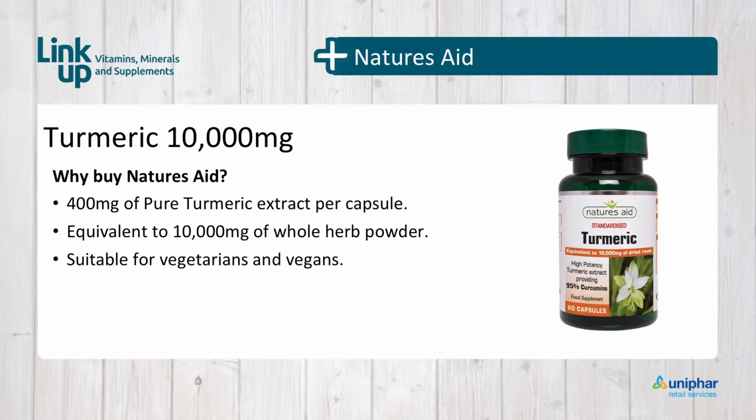And one of the conditions I didn't put up there for obvious reasons is cancer. A lot of people take turmeric when they're struggling with cancers. And they're looking for products that haven't got any fillers or binders, etc. So when we formulated this one, I said, really, I just want pure turmeric in a capsule, nothing else. So it's really important that that is the case. It's the equivalent of taking 10 grams of turmeric a day as well.